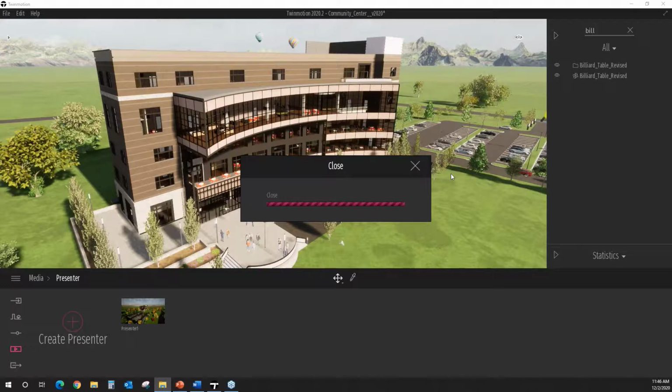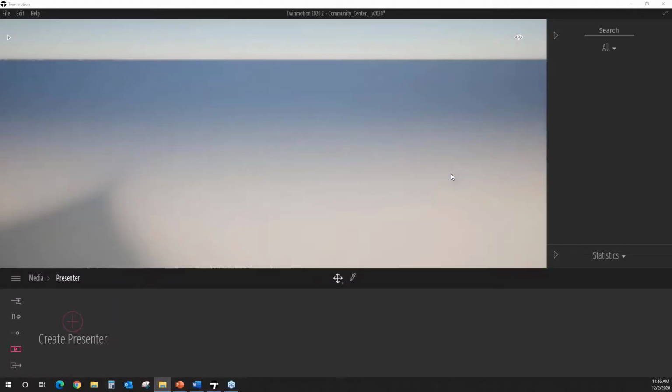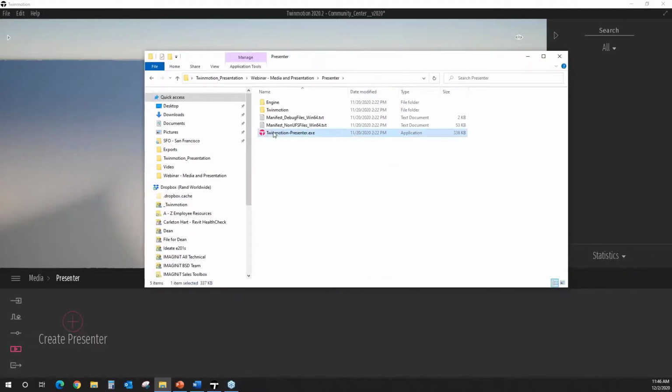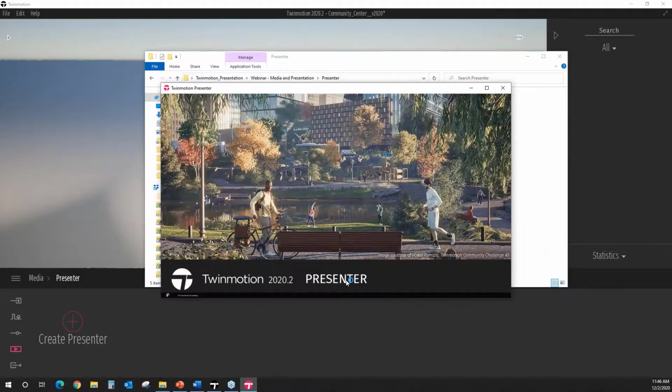And the presenter file is the second method of using the VR tools. So again, if you're in the editing mode inside your Twinmotion session, that is one way of doing it. I'm just trying to wait for this to close itself down, but maybe it's safe now. I'm going to go ahead and click on the presenter file. And again, it tags it.